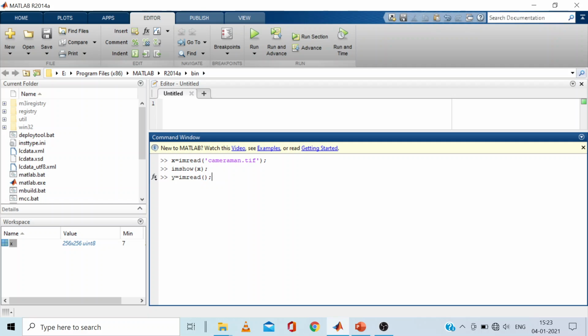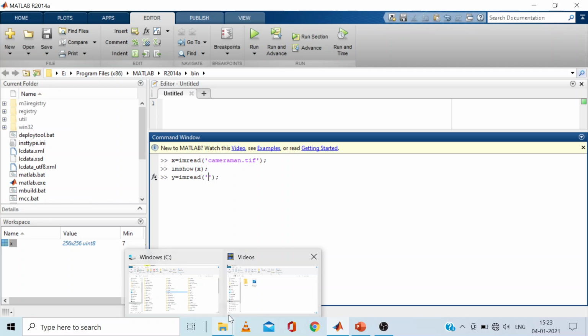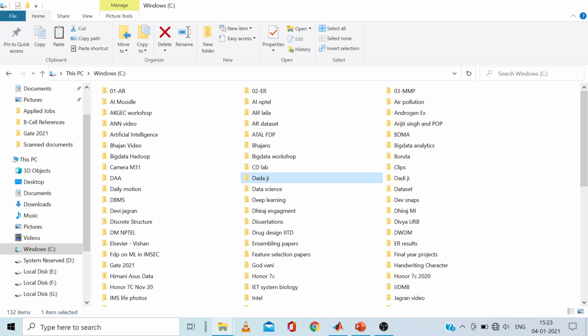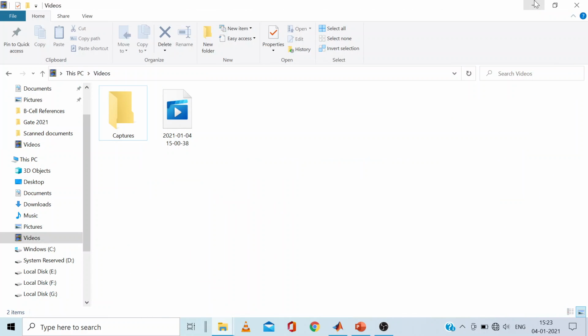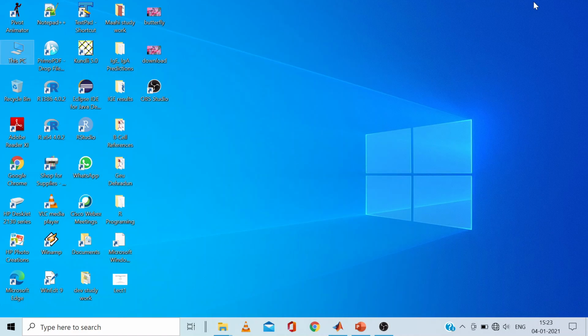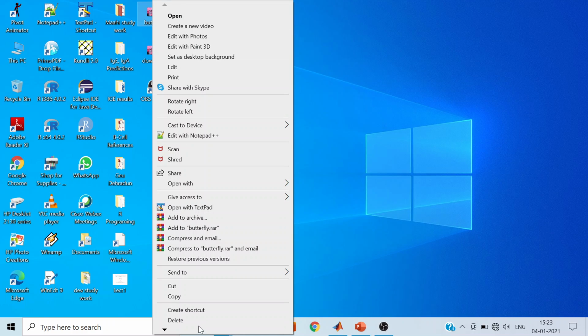Inside the bracket we have to set the path. Let me take a new image from the desktop, this butterfly image.